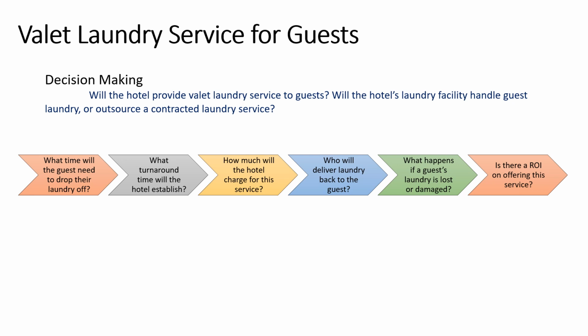The other and easier option is to contract an outside laundry company that will pick up laundry, launder it, and then return it back to the hotel. Once it's returned to the hotel, the Bell Services staff or a member of the front desk can be in charge of delivering the laundry to the appropriate guest room. Using an outside vendor for valet services takes a lot of risk and pressure off the hotel. The hotel can still make some revenue by upcharging what the valet company charges, and they're sourcing responsibly and supporting a local business.